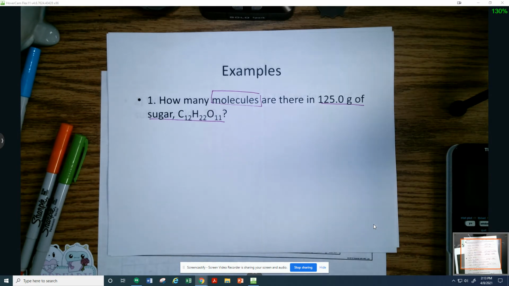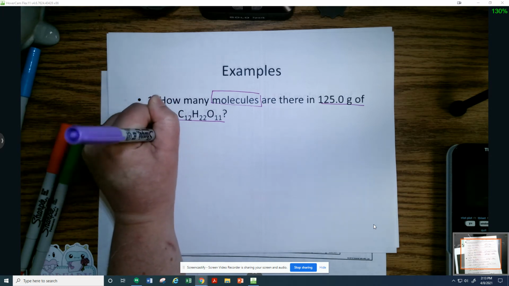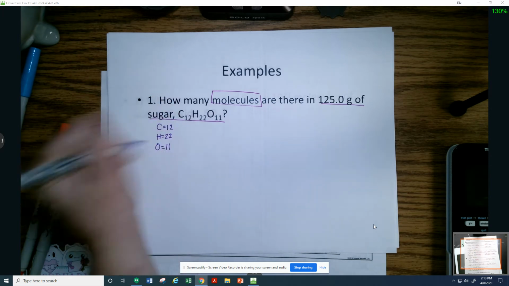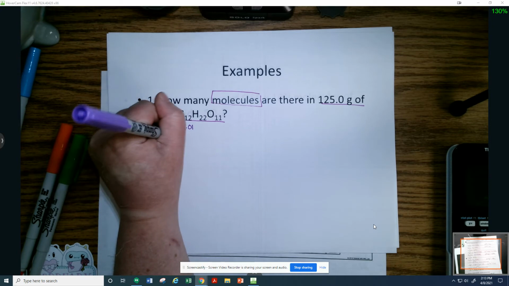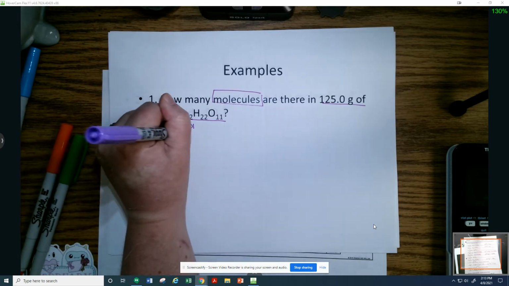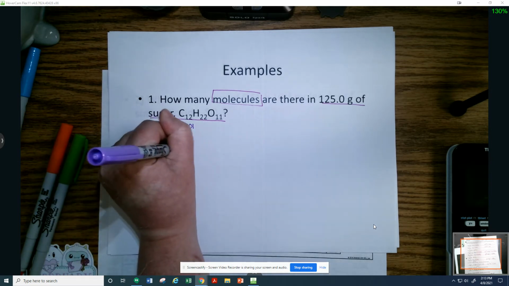Like I said with the examples before, we need to take an inventory, similar to balancing. So we have carbon, there are 12 of them. Hydrogen, we have 22. Oxygen, we have 11. To 2 decimal places, carbon rounds off easily to 12.01. Hydrogen, all through college, my professors always just used 1. I would just go with using 1. It makes things easier if you're on the same wavelength as mine, so answer keys and your answers match up. And then oxygen rounds off to 16.